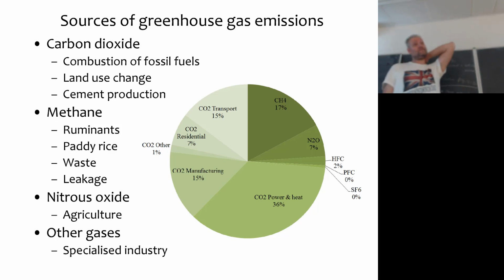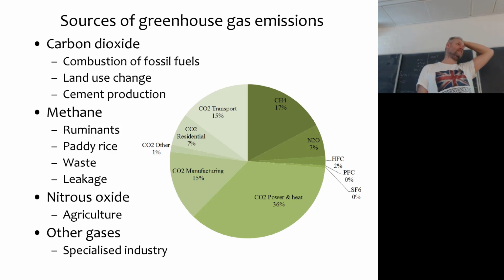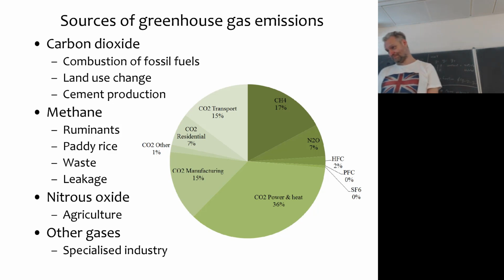A good bit also comes from land use change. So what we've done is we chop down trees, or we burn down trees and replace them with grassland. Now trees are big and grass is typically much smaller. Both are carbohydrates, but the difference in mass has to end up somewhere, and a lot of it has ended up as CO2 in the atmosphere, right?